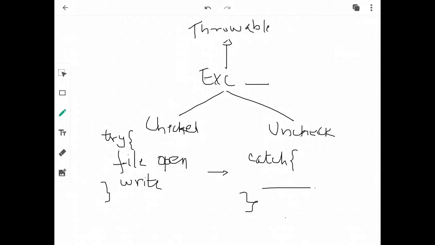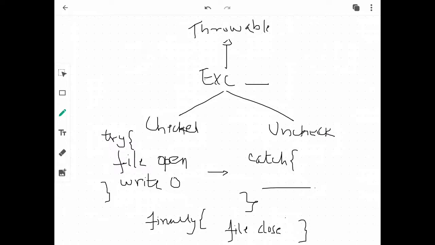So irrespective of whether you were able to write to it or not, irrespective of whether this line right here threw an exception or not, you may want to close the file. That's where the finally block comes into the picture. So within the finally block you may want to say file close. That closes the file. So that's when the finally block is really useful.